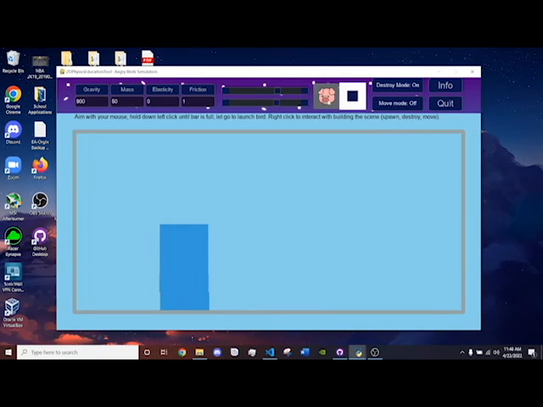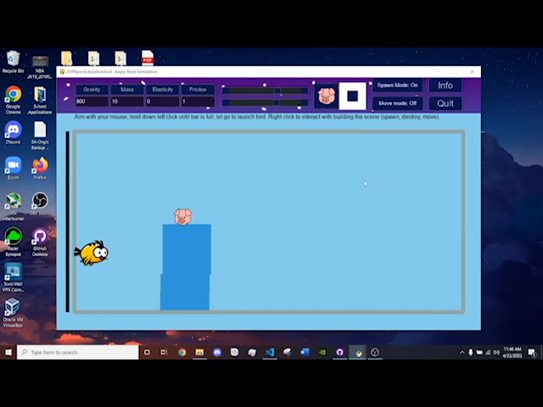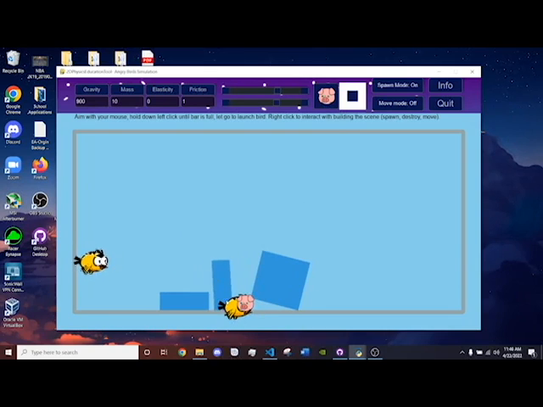So then we can click on the pig button and make sure spawn mode's on and move mode's off. You can spawn the pig on top, and then he has a mass of 50, which if you forget to change that you can just click R, and then you can type in the mass of 10, which is like the default for our simulation. So we can spawn him on there and he won't move as much, and then we can left click to get the bird back, and then we can shoot the bird at the object that was created, and you can see that all the objects mess around with each other and collide very nicely. You can click R, and then you can destroy the objects that were spawned and reset the simulation.